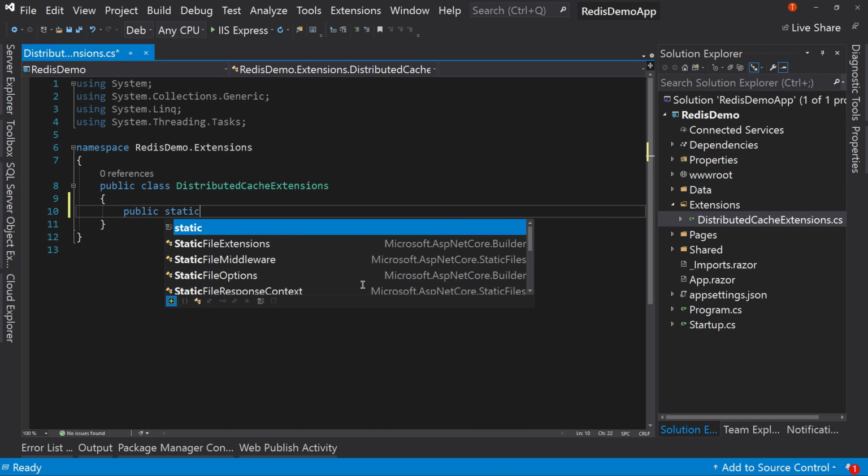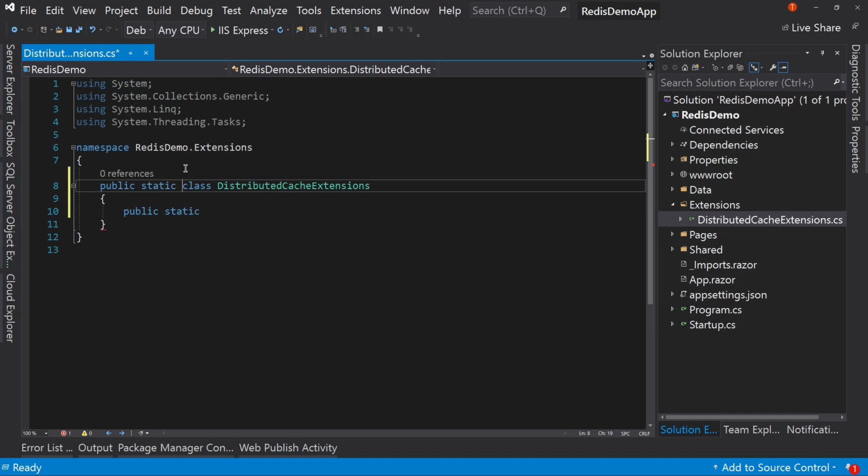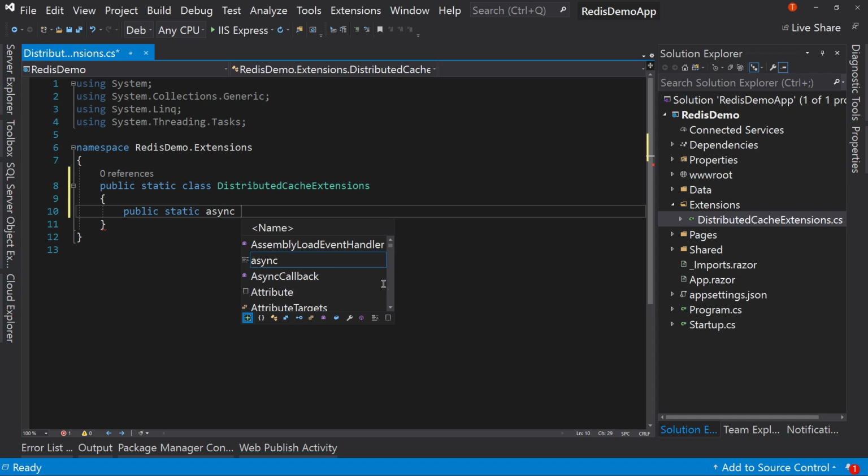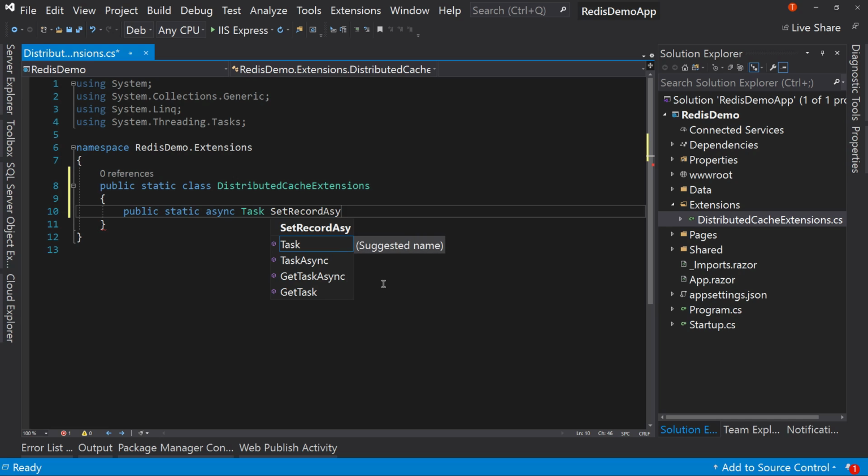Public static. Oops, we make our class static too. So public static async, asynchronous call, Task, SetRecordAsync of type T. It's going to be generic.